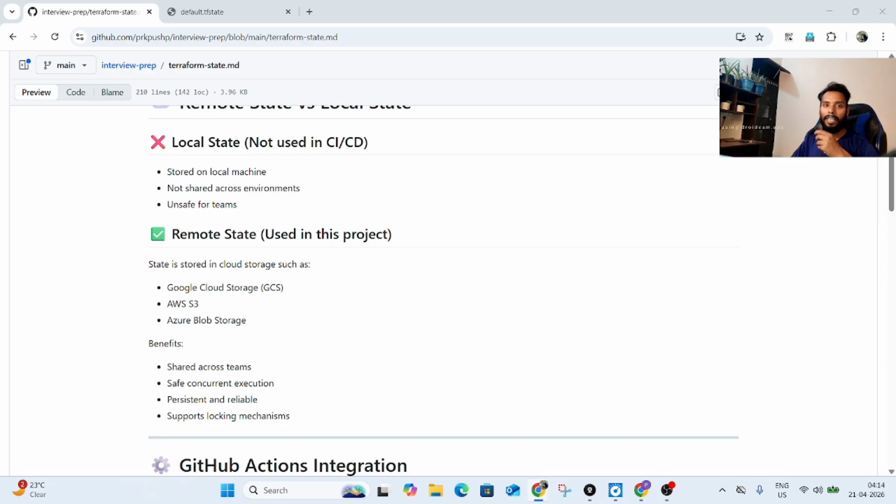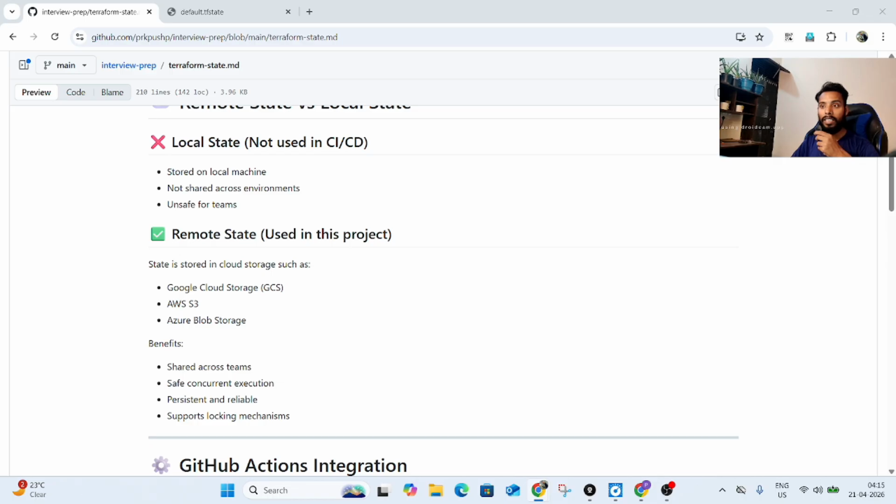Why are we storing state remotely instead of locally, right? It has its own advantages. First is shared access. If I want to contribute and my colleague wants to contribute, multiple engineers and pipelines can use the same state. The second point is consistency. Everyone works from a single source of truth. Third is reliability.